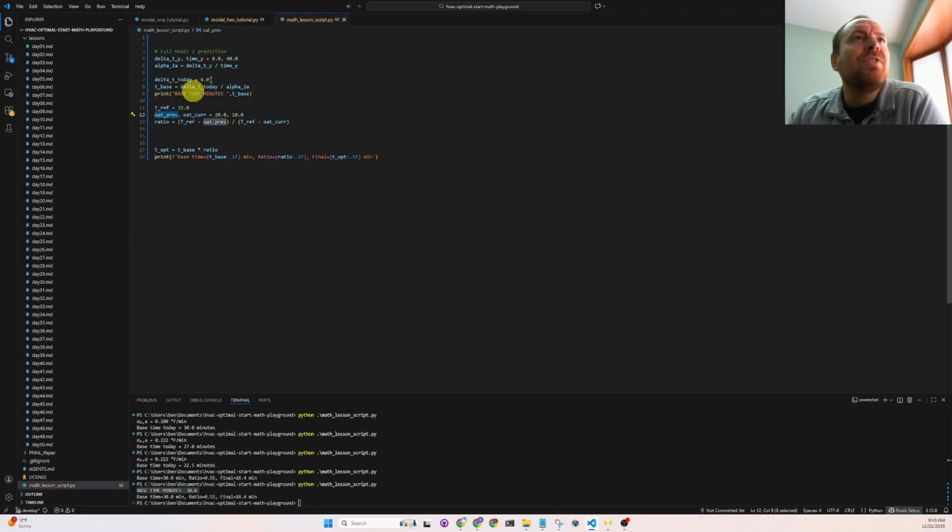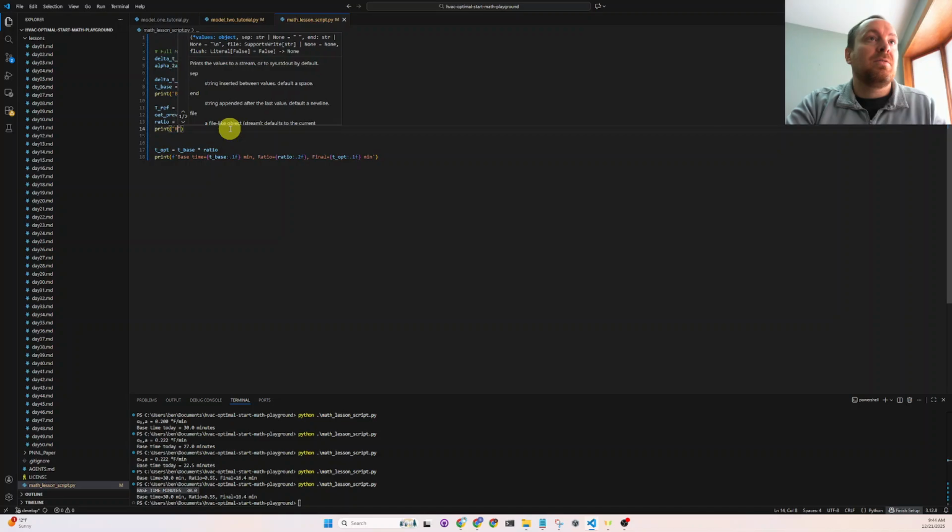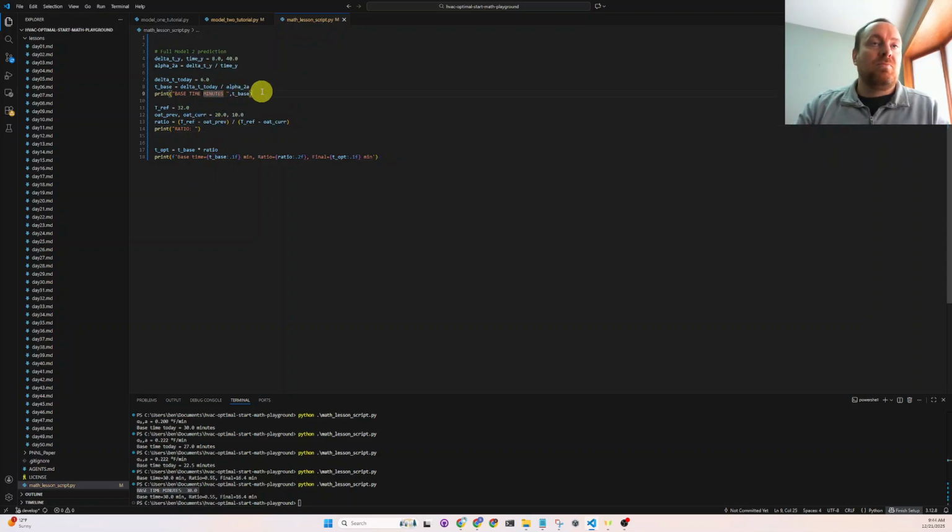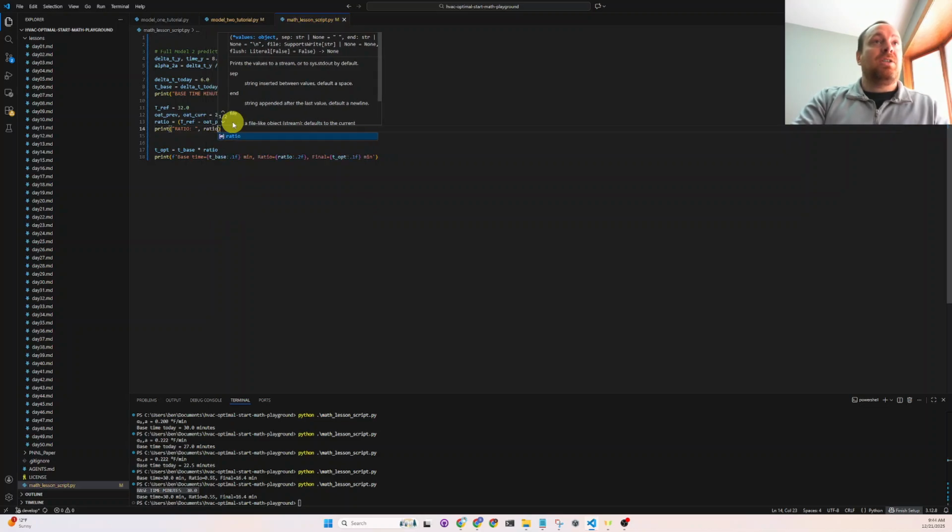I almost wish they would put this up here, because this is kind of like yesterday's data. For a teacher to understand it, yesterday's outside air temperature is kind of grouped with yesterday's data, but oh well. So maybe we could just do a print ratio colon over there and just say ratio.